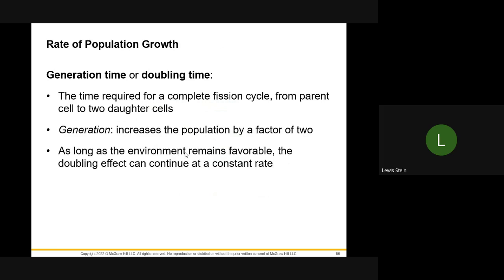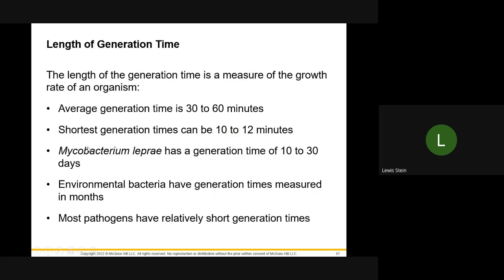And it doesn't take long to get a big number. 2 to the 6th power, 64. 2 to the 7th, 128. You double it, remember? Okay, 256, 512. So if you started with 1,000, in a matter of 3 hours you've got 500,000. That's a lot of bacteria in a very short period of time. That's why those plates and cultures you make grow so rapidly in the incubator. You don't see it right away, but if you came back the next day, it's growing a lot.